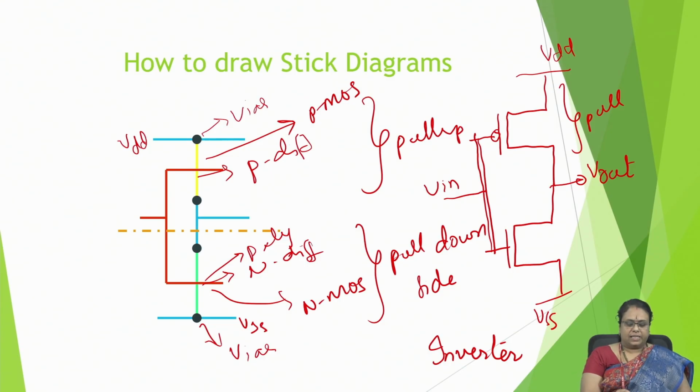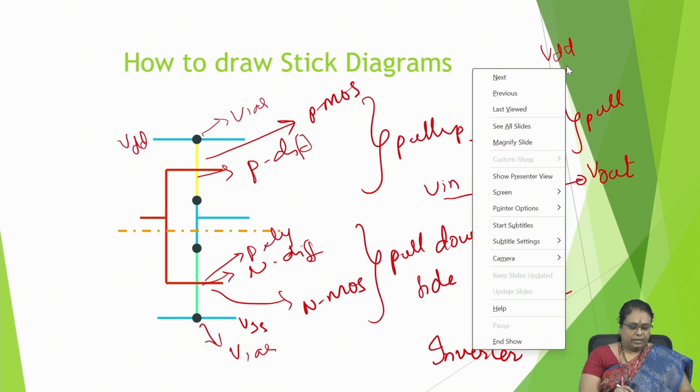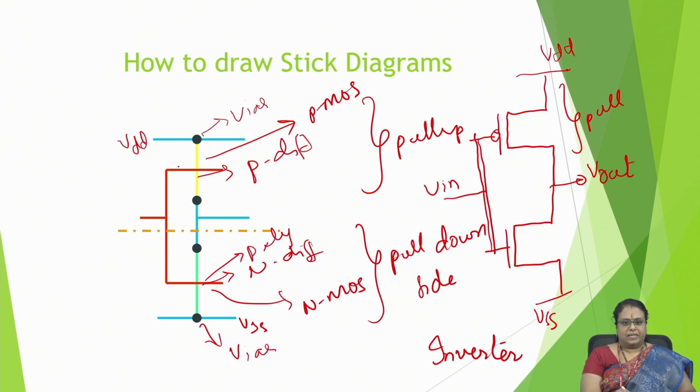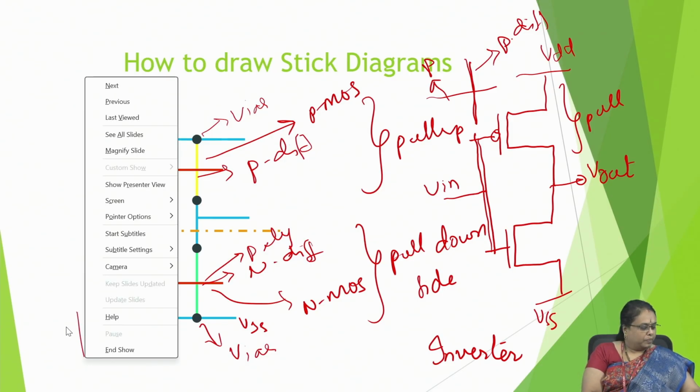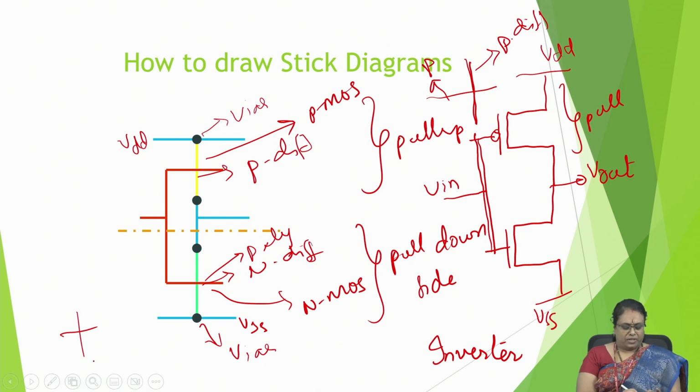This is our VDD line which we have shown here. This VDD line we are representing with this, and then the VSS line, this VSS ground. Then this PMOS transistor, how is it formed? When I cross P diffusion with poly, what do I get? I get the PMOS transistor. And when I cross N diffusion with poly, I get the NMOS transistor.